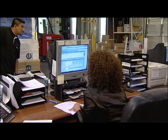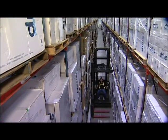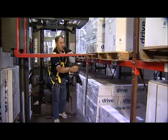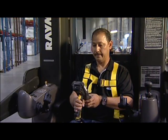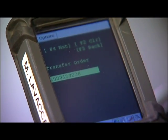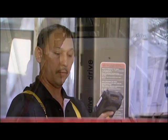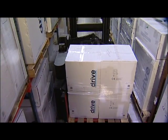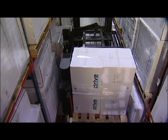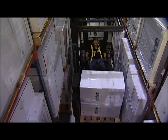Real-time updates are electronically transmitted to supply chain software, greatly increasing the overall efficiency of the inventory control process. Once the order is transmitted to the appropriate warehouse, it is transferred to a warehouse associate's RF handheld device. The item number, quantity and stock location is then identified. Once scanned, the handheld device will confirm the model number and quantity and retrieve the inventory on a real-time basis, then prompt the warehouse associate to the next stock location until the order is complete.